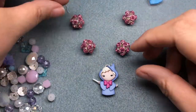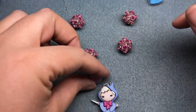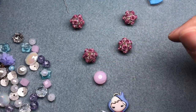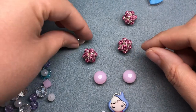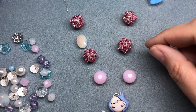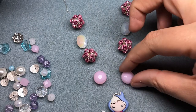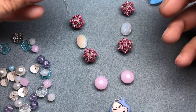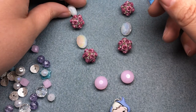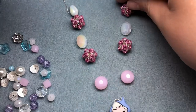So, just so cute. And then I am going to use these coins. I guess I want a chunkier, totally different feel, even though we're using some of the same supplies. Even the same bead mix.